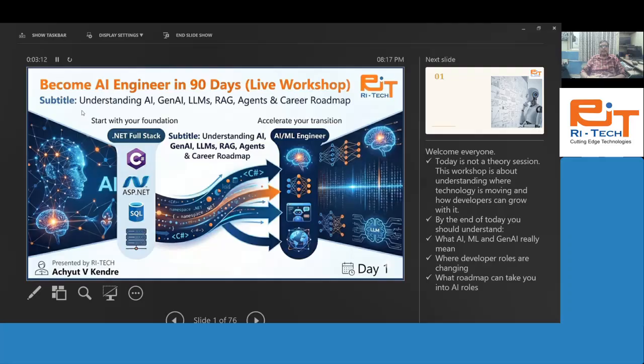So today we'll have an overview of all fundamental concepts of ML to agentic AI.